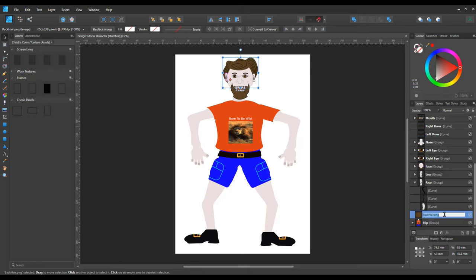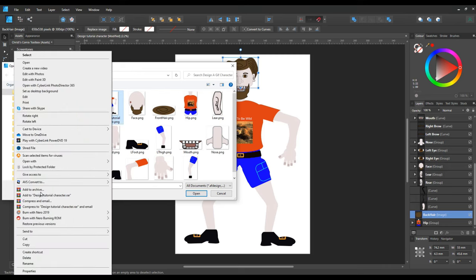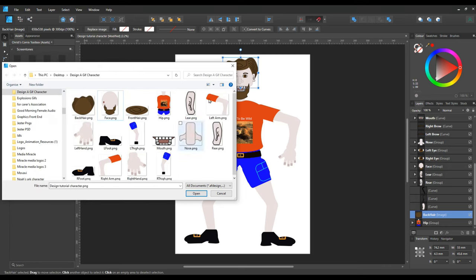Well, now all I need to do is take off the PNG and the full stop between the PNG and back hair. Right, don't need that. Right, that's the back hair. So that one's done. We've got to do the same with everything else that we've got there, except for that. We don't need that. We just get rid of that, actually. Don't need that for now.